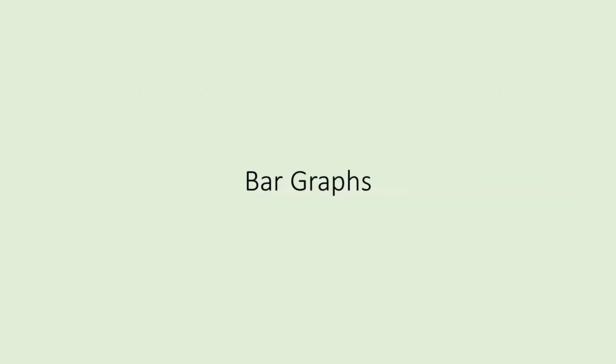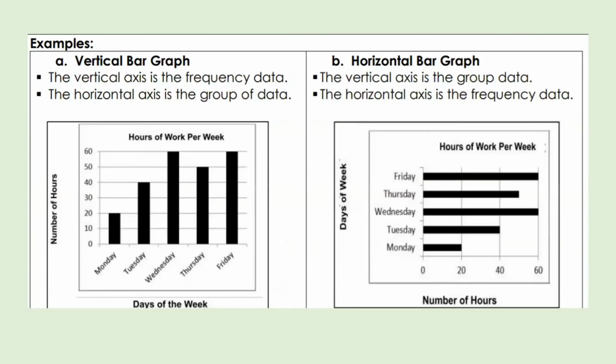So, like what I said, bar graphs are also sometimes called a bar chart. So, this bar graph represents data with rectangular bars. Sinabi ko na kanina na meron tayong horizontal bar graph and the vertical bar graph. Pag sinabi nating vertical bar graph, sa example natin, yung bar niya nakatayo. And then, yung ating scale nasa gilid.